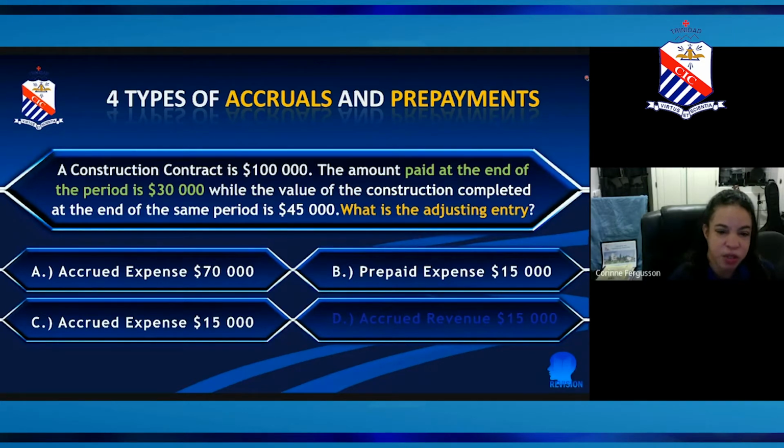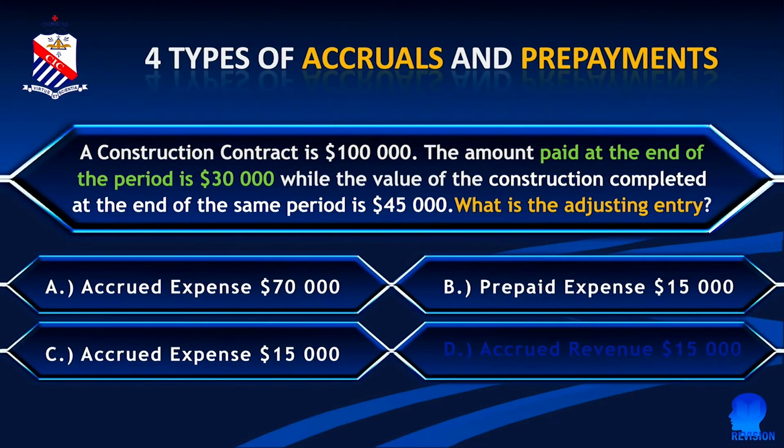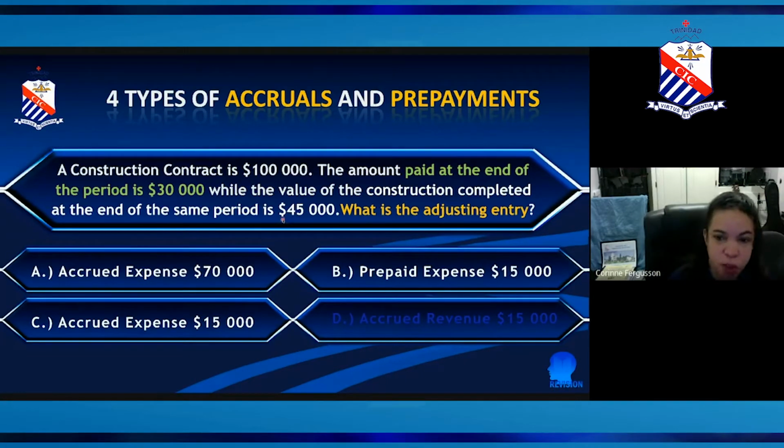Which one, this is where you guys can answer me. I know some of you might already have the answer, but I am asking which of these figures is the amount that is incurred, because we're dealing with an expense. Is it the 100,000 that was incurred or used up, or was it the 45,000 that was incurred or used up? Nobody?